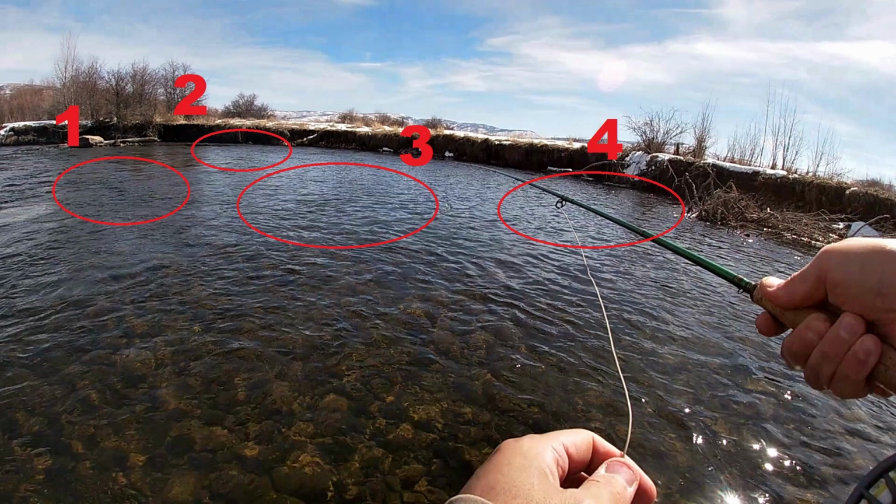So what we have here in oval 1 is the edge of that deep channel. There's a little bit of depth change structure there. There's a pod of medium-sized fish feeding along that deeper edge. They're staying down low, and when they see an insect pop through their little foam line, they come up and grab it real quick. Number 2 is the top of the riffle, and there are some nice fish feeding up there.